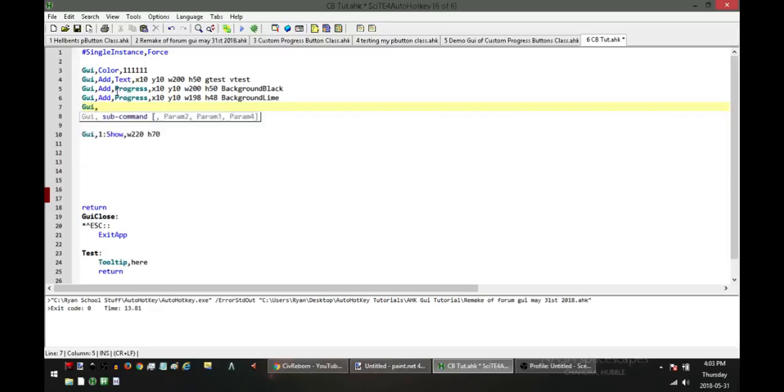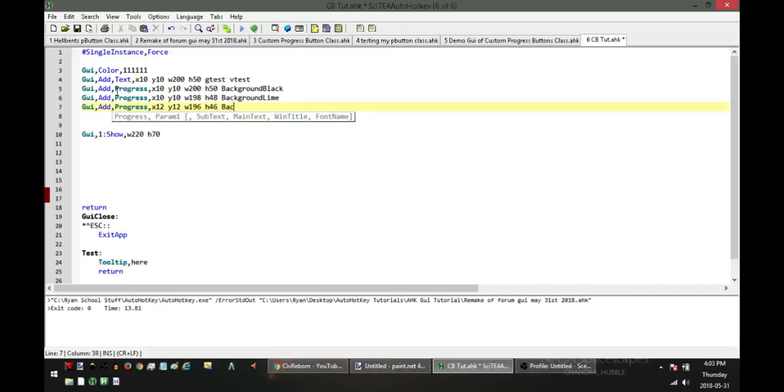Now we're going to do the top layer, which is the surface that you interface with on the button, the thing that you would think of as the normal top of the button. This one gets offset. Now because we're using 2 pixel border trims and everything, I have to offset the X by 2, so it's going to be 12. I have to offset the Y by 2, so it's going to be 12. And then the width and height are 4 less than the master or the base. So a width of 196 and a height of 46.